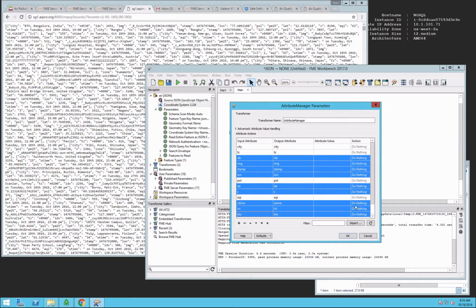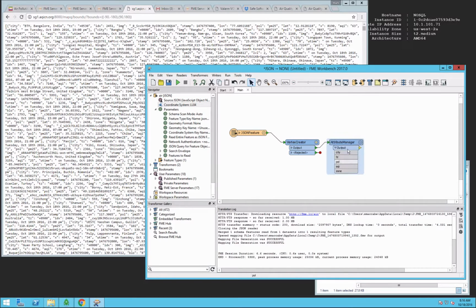So we're just going to set these. We're going to clean up our workspace by removing those. So that's just going to give us a little more concise list of the attributes that we want to see in there. And then one thing we've noticed with this data is the air quality index. When it's empty, it actually comes through as a dash.